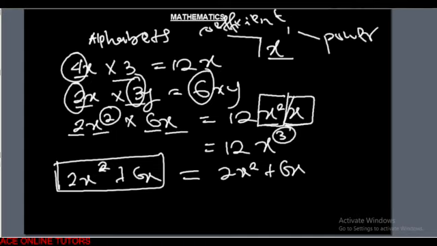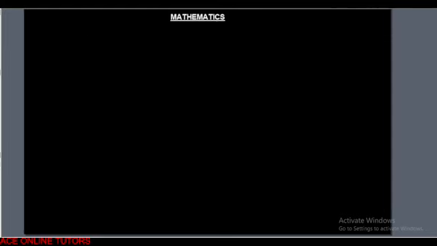Then anything that you don't know the value of, we call it a variable in mathematics. Just like this x, we don't know the value of x, so x is a variable. Here too, you don't know the value of y, so y is a variable. Those numbers that are on top, we call them the power. So this 2 is a power, this 2 is a power, this 3 is also a power. So I think that's all for the basics.